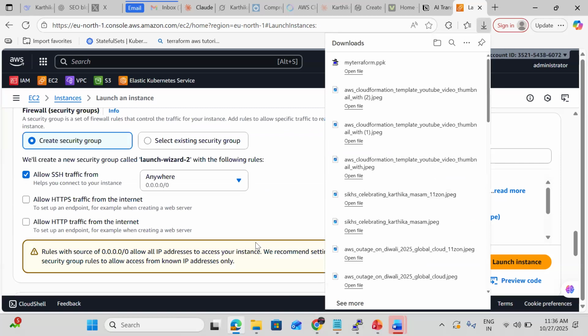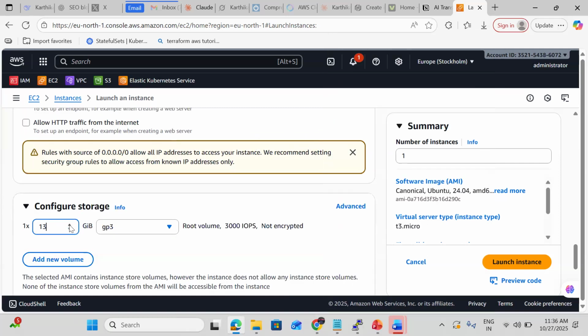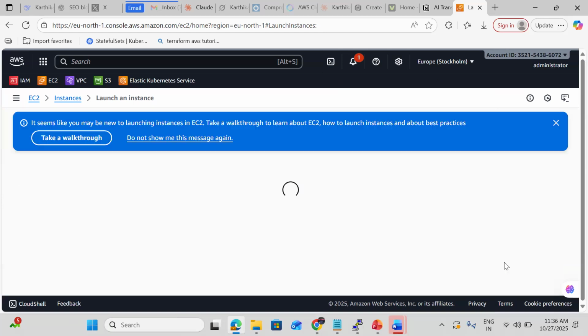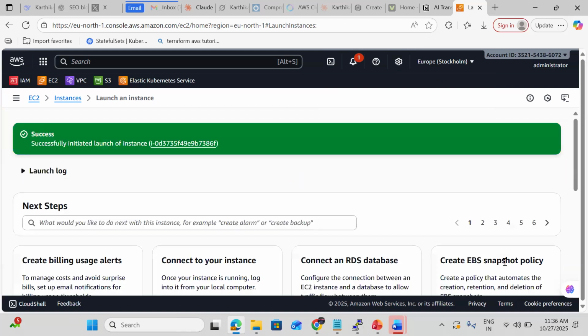Remaining all default options. Don't use 8 GB, because the providers all need to be downloaded, right? That's the reason, minimum give 15 GB of space. So we need to install Terraform.